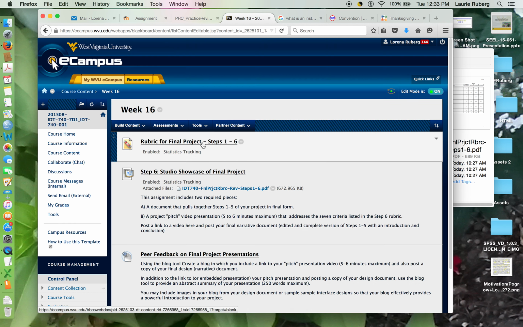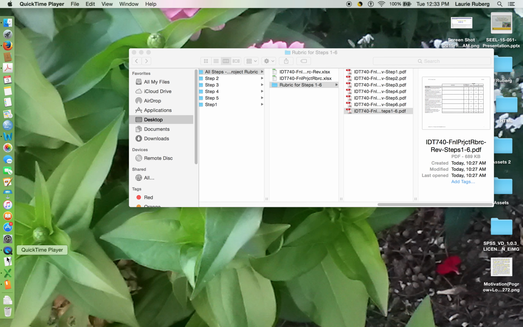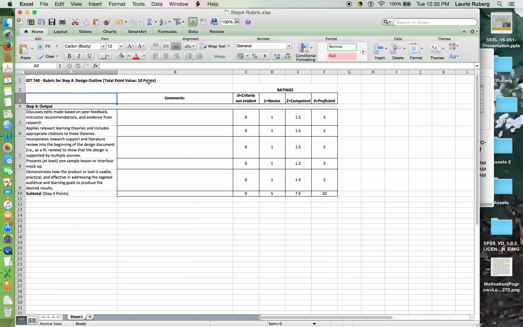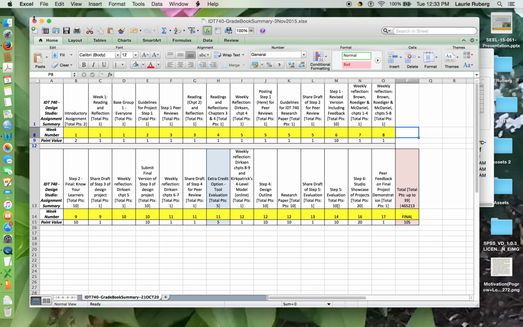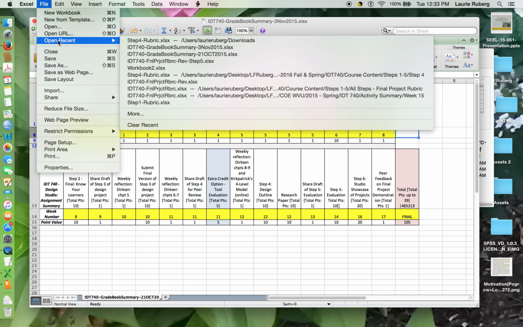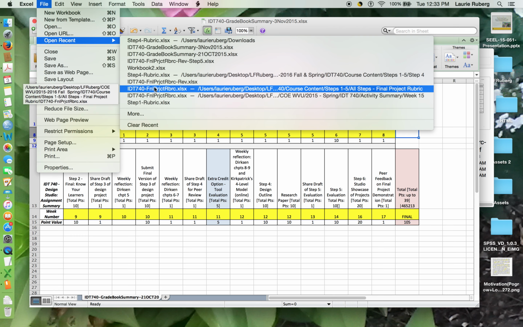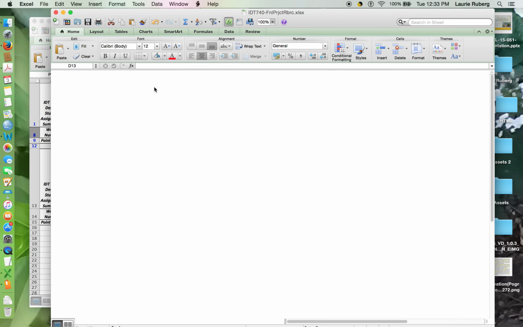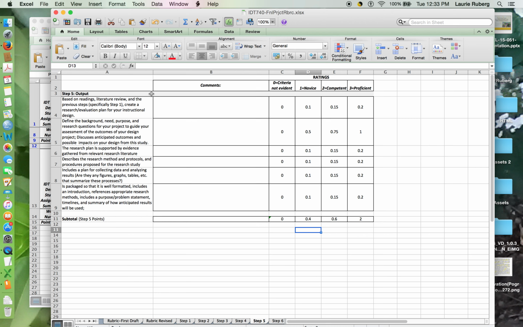Week 16, here's the rubric for the whole project, and I'd like to step through this with you. Okay. In Excel format, this is what it looks like.